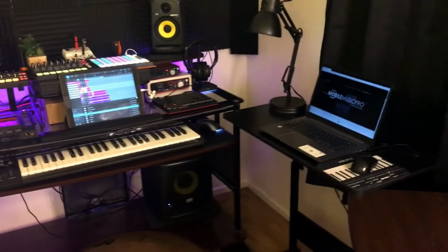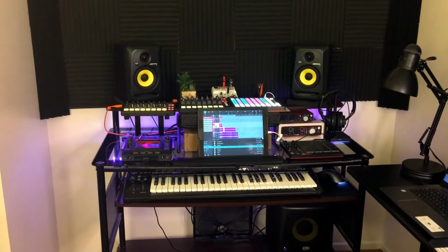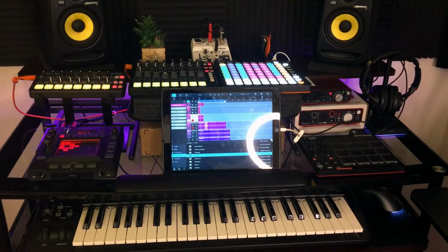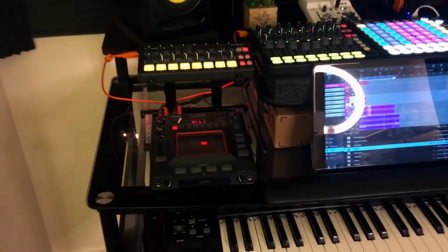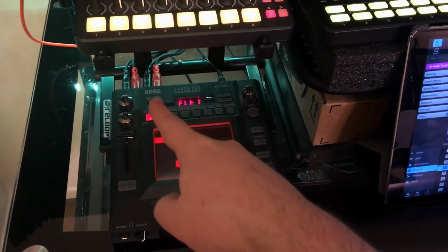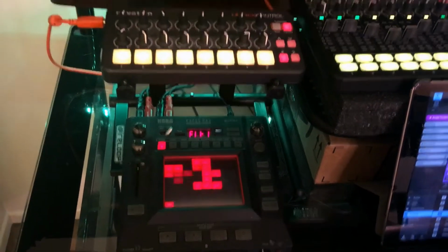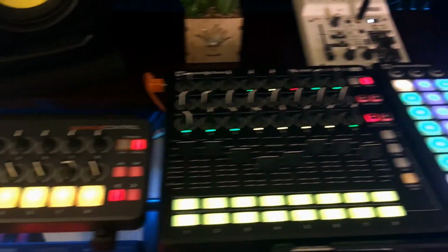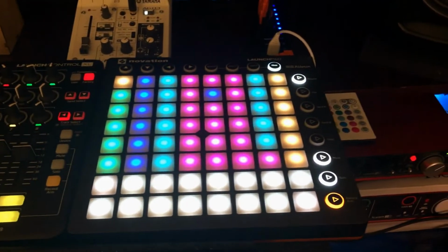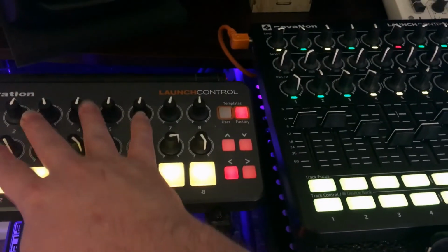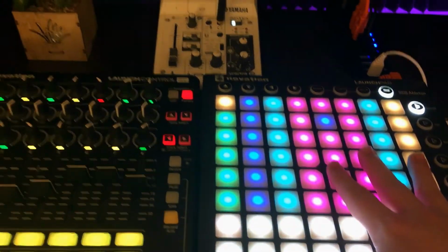And all right, guys, let's go to the main component here, the main show, the main studio. So here we go. As you can see, everything is powered by the iPad itself. The iPad is the main component here at our studio. We have the Chaos Pad that we use for effects. We run the whole signal through this, so that we can filter and do effects across the whole mix. We have a bunch of the Novation controllers. This is what we use for live play. We bought the full version of the app so that we can import all of our own sounds. And I find that it works out pretty well for live setups, being able to use all the volume over here, filter and effects over here, and then launch the clips over here.